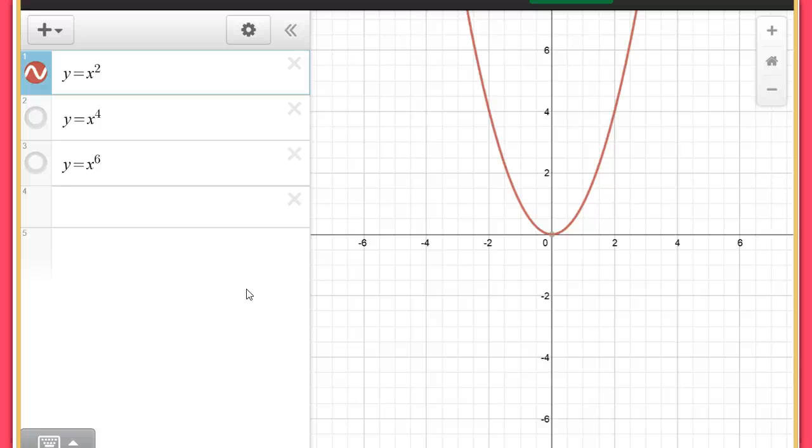So let's think about what would happen if we let x be something very, very large, something like maybe 1 billion. Let's plug 1 billion into the function. If we plug in positive 1 billion and we square that, we still end up with a positive value, and this time it's even bigger. We're squaring 1 billion, you get something even larger, and that means the end behavior here, as x increases, y increases without bound. So it increases towards positive infinity as we increase x towards positive infinity. You can see from the graph that your graph is going up towards positive infinity.